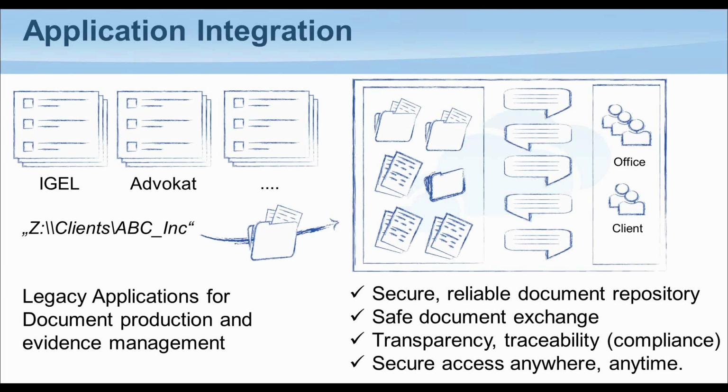And all these applications like Eagle or Advocate or others are able to save documents to a path. And if you provide a network directory path, they are already able to save data directly to a cloud team room based on this WebDAV standard, which is provided by the operating system. So the local application works with directory path information as they do, and the operating system links the path to the cloud, and this gives you a nice integration of all your applications with the cloud environment.